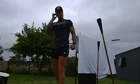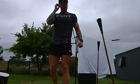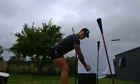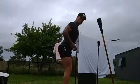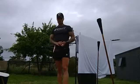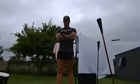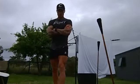Squeeze that tummy in as well. Belly button in tight. Activate the core. Pull through. Good. That's it. Nice, Vic. Good form, Crystal. Yep. Good. Last 10.